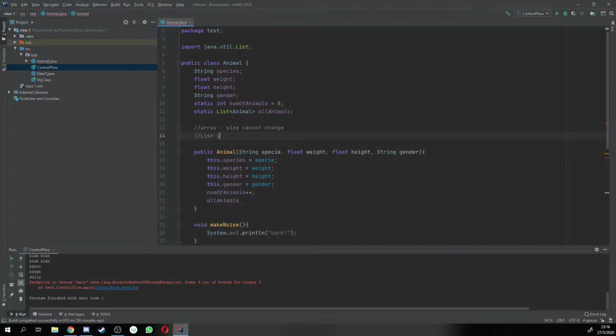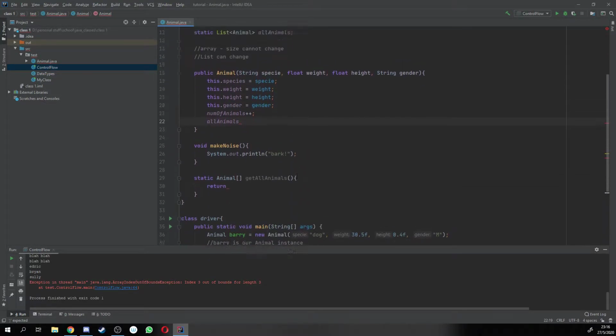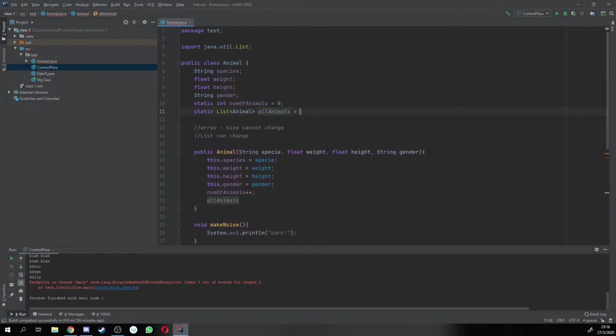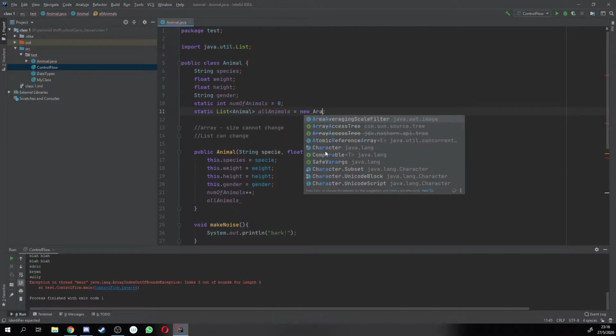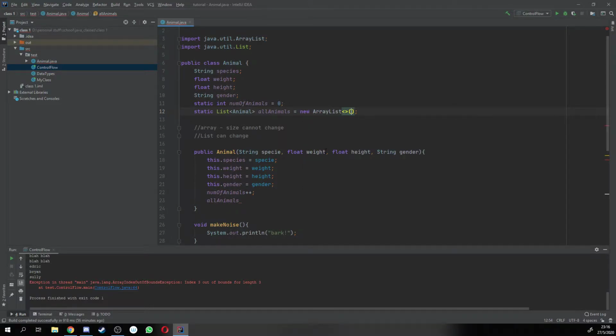List can change. Okay. So a list has a special, actually I'll initialize this to a new array list. Okay. Okay, so what is an array list? Is essentially a list that uses an array as its underlying implementation.